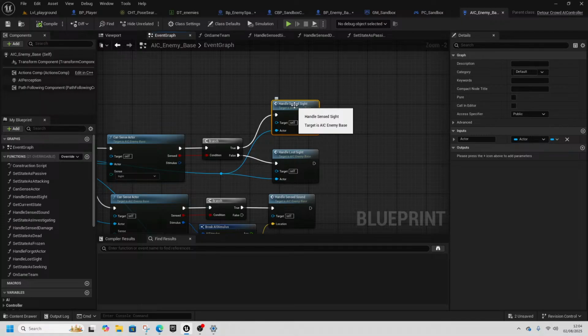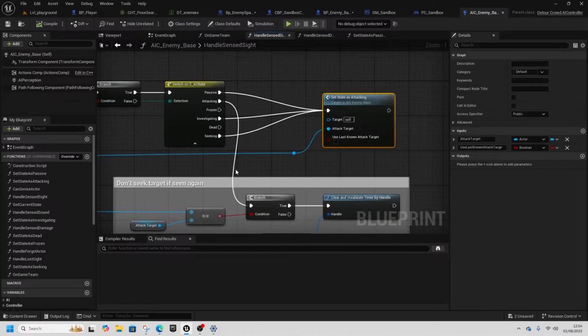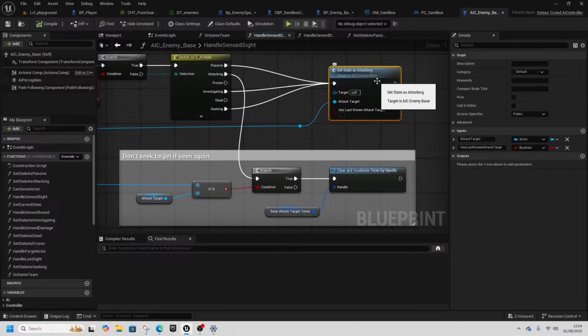So here we handle the sense sight. We set the state as attacking.